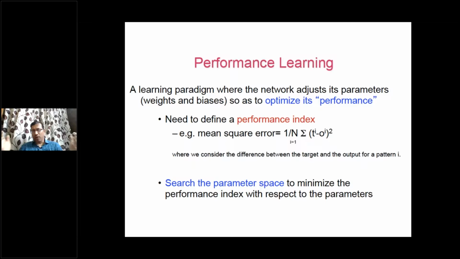I try to do a cumulative. So it is not only for one sample of my training data, it should be done cumulative over the entire sample, and we take an average. So it is something like a cumulative of (Ti minus Oi) squared, which is a mean square, and we take a mean of that, which is the mean square error.